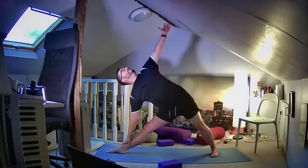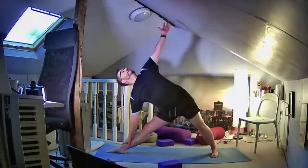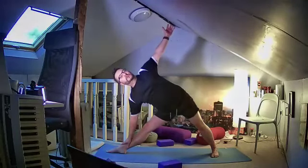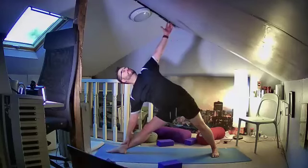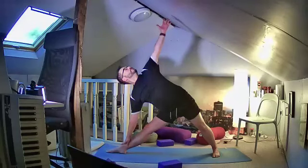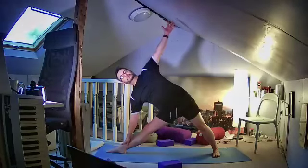Is that back, is that front leg hip, the left hip, is it sticking out? Or can you keep that front leg buttock bone squeezing forwards? Can you keep that back leg hitting towards the back of the room? Just listen to the breath.